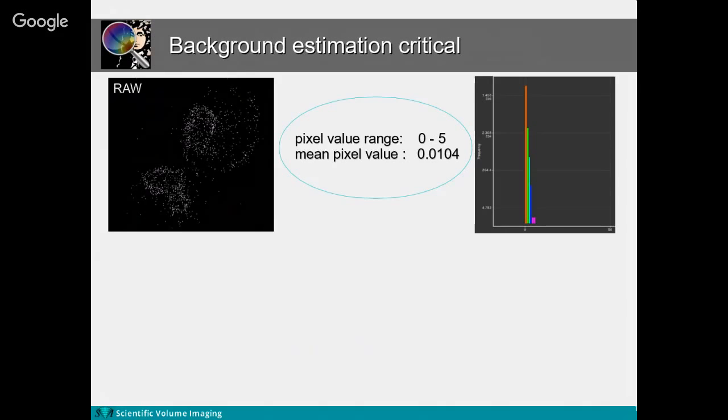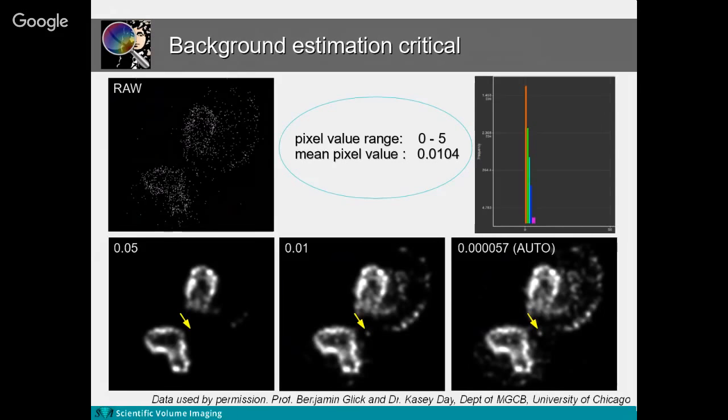So then we talk about photon pixel values of 1 or 2. Deconvolution with different manually set background values of 0.05 and 0.01 shows the effect of a slight adjustment in background value. So you can see that some objects can be rescued. Luckily, the automatic estimation mode in Huygens is very accurate and restores, using the classical maximum likelihood estimation algorithm, all objects without generating any artifacts.